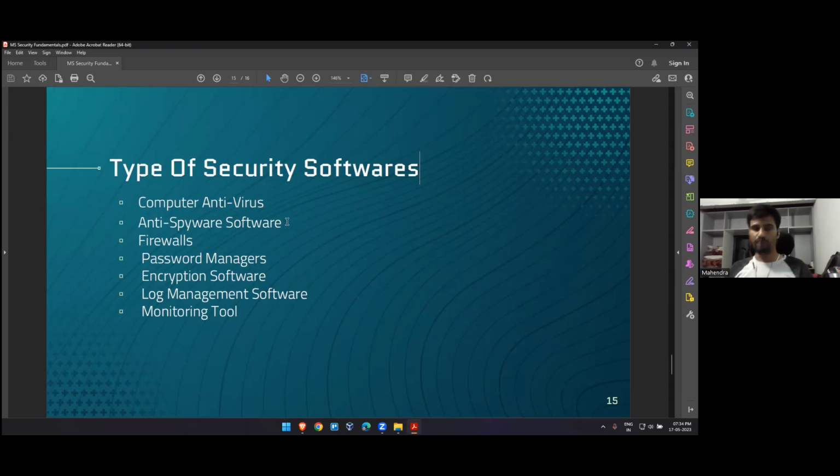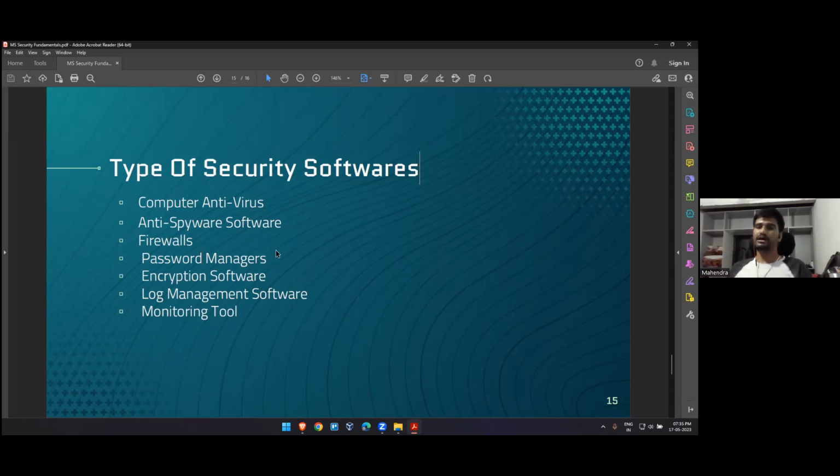Anti-spyware software: we always have to check if anybody has planted a bug in our system. For that, we have to look at the users. How many users are there on a machine? Like this laptop, I'm the only user. Even if my brother uses it, he uses my ID. I check from time to time if anybody else has access. Through Wireshark, I try to confirm that my data is not transferred to any other system. Firewalls are inbuilt in every laptop, every website, and every antivirus.